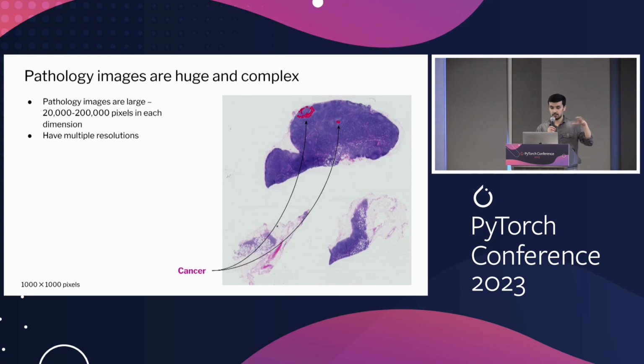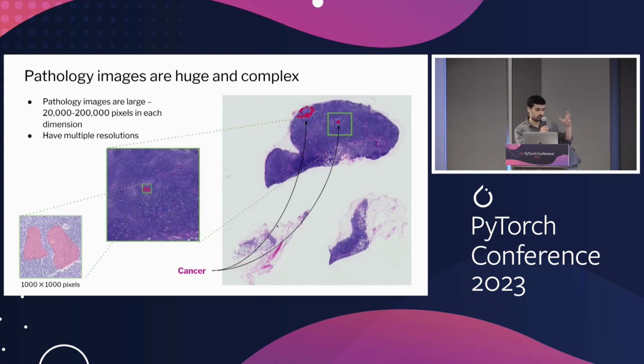And this is how the data, that is the whole slide images, short form WSI, look. This one is from a lymph node with metastatic cancer, which is highlighted in pink. It is tough to score these slides for disease severity for different reasons. Firstly, they are massive in resolution, think billions of pixels, with each magnification level sometimes containing very different information. They can have stain variations that can confound models. And finding regions of interest within these images can sometimes feel like looking for a needle in a haystack. In addition to that, exhaustive labeling of these images is prohibitive as they require expert annotations and are time consuming.